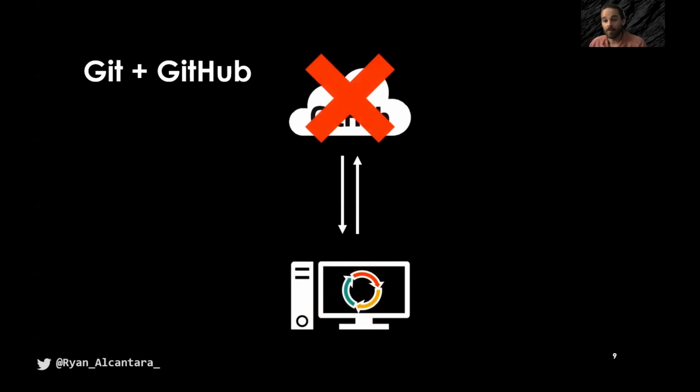Additionally, if you don't have internet access, that's okay because you'll still have access to the history of your local repository on your computer. This can be beneficial if you are maybe traveling or don't have internet access at a given time. You don't need to be connected to GitHub to make changes and record them. It's just that when you want to back them up online or share them with a collaborator online, you would need to push your changes up to the cloud or up to the server.